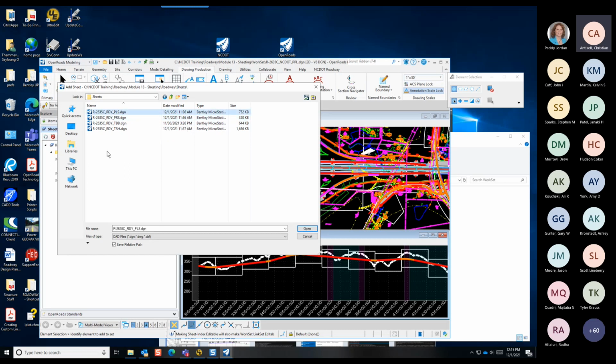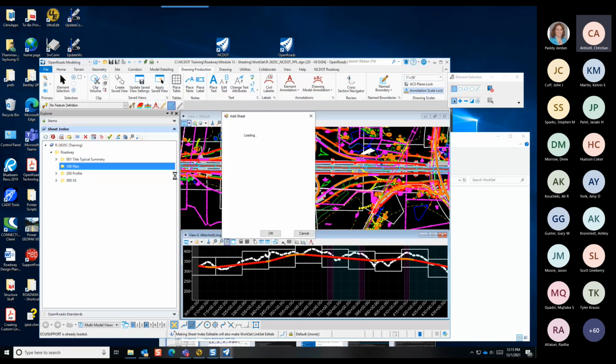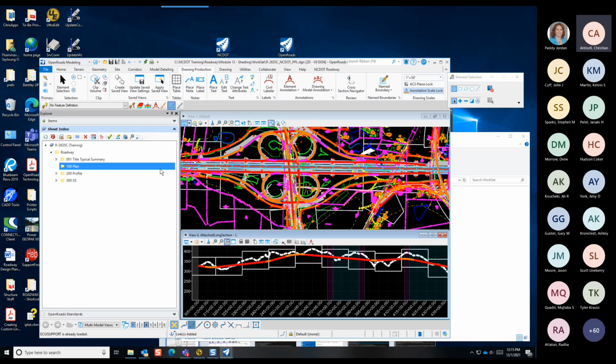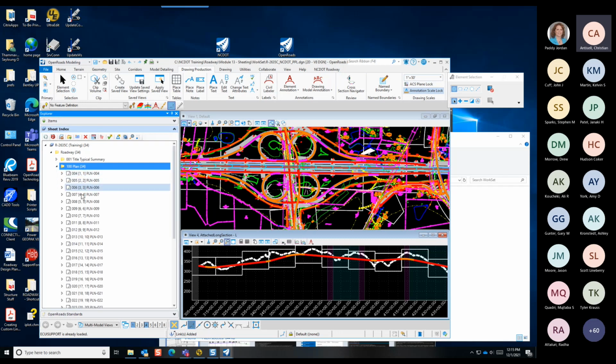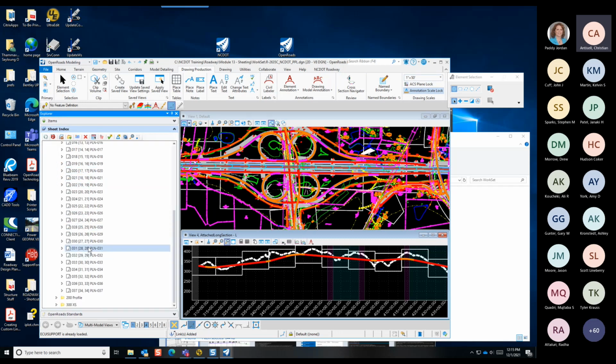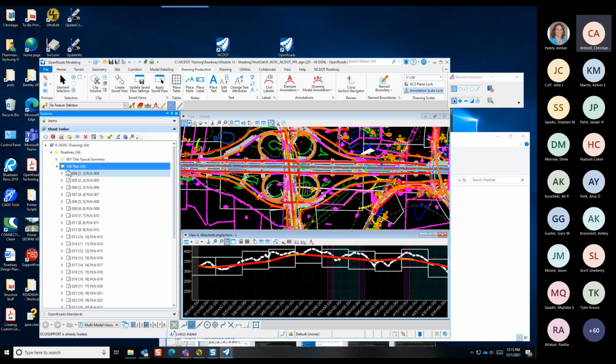My plan sheets are in this file here, and it's going to load up all the plan sheets. I'm going to pick all 4 through 37. Click OK. And there, it just renumbers them for me, starting with sheet 4.